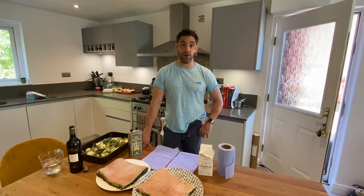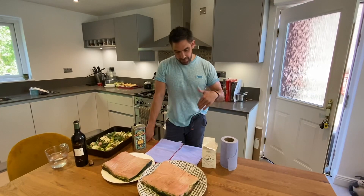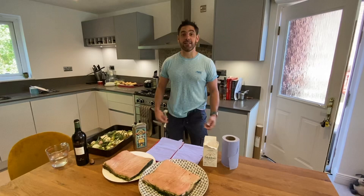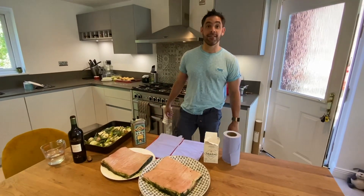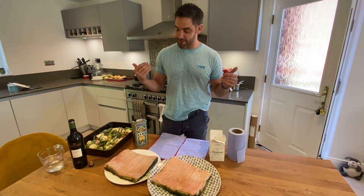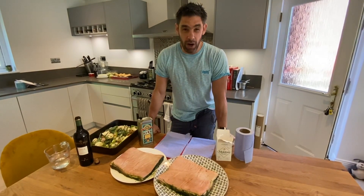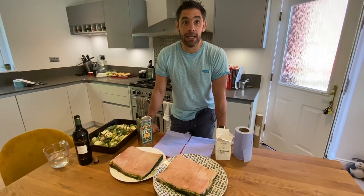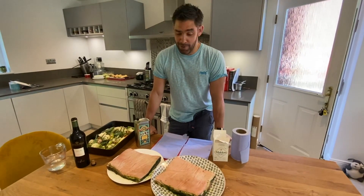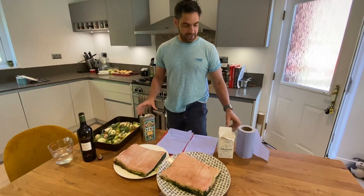Happy Sunday morning. I was all ready this morning — beautiful day — come to sort the pork out. Then it took a turn for the worse. Put my shorts on and look at what this lockdown has done to me. I can't even do my buttons up. So, being completely hacked off at myself for eating and drinking so much over the last month, I'm going to show you this bit, then I'm going to go for a long run — probably knack my knee — and come back and eat a whole pork belly, just compounding the situation.